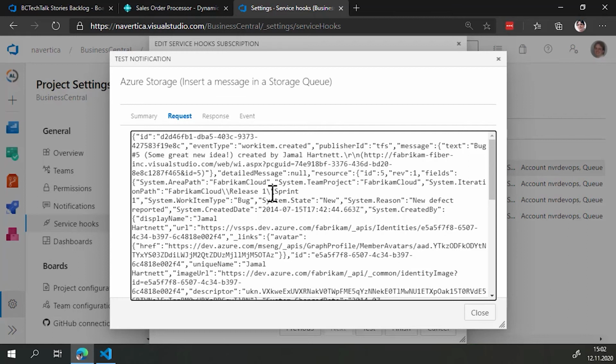This will be in the message queue, and your PowerShell process could read that from the message queue and do whatever you want with this message, for example, create the new environment.